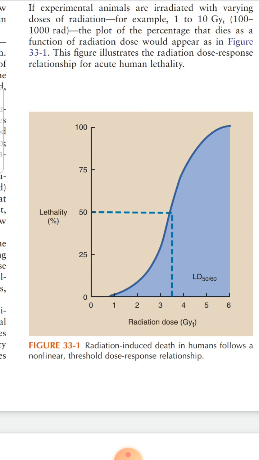Another measure is the LD 50/30, that is the lethal dose to 50% of subjects when the observed survival time is shortened to 30 days. So in this measure we are shortening the survival time to 30 days, and that is similar to LD 50/60, because just like LD 50/60, the lethality rate is the same, that is 50%, but the survival time has shortened to 30 days.